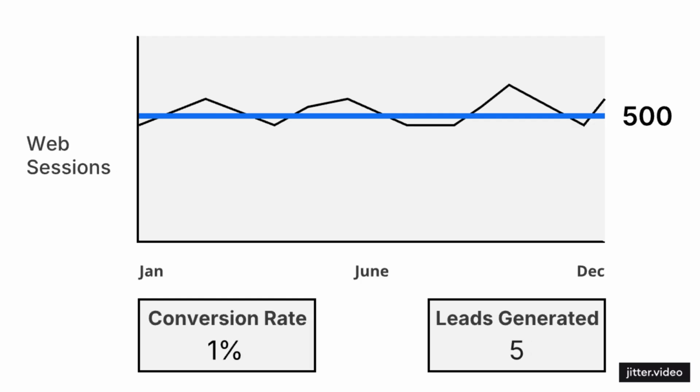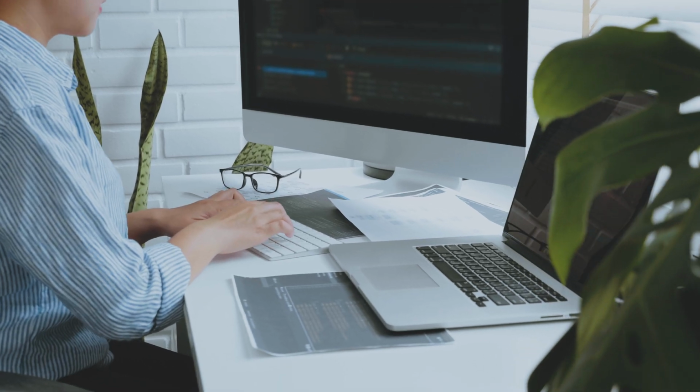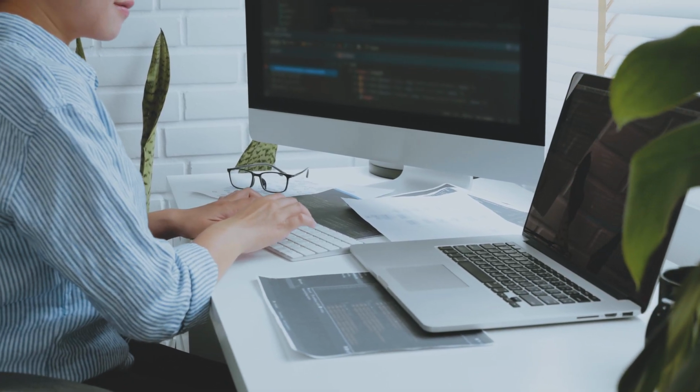On the other hand, if my website visits are high, but my conversion rate is less than 1%, I can instead prioritize projects that optimize my website, such as redesigning my landing page or evaluating my product offer. Not actively monitoring KPIs puts you and your business at risk of wasting time and resources on activities that are not driving results. Hopefully you're sold on the idea of dashboards by now.